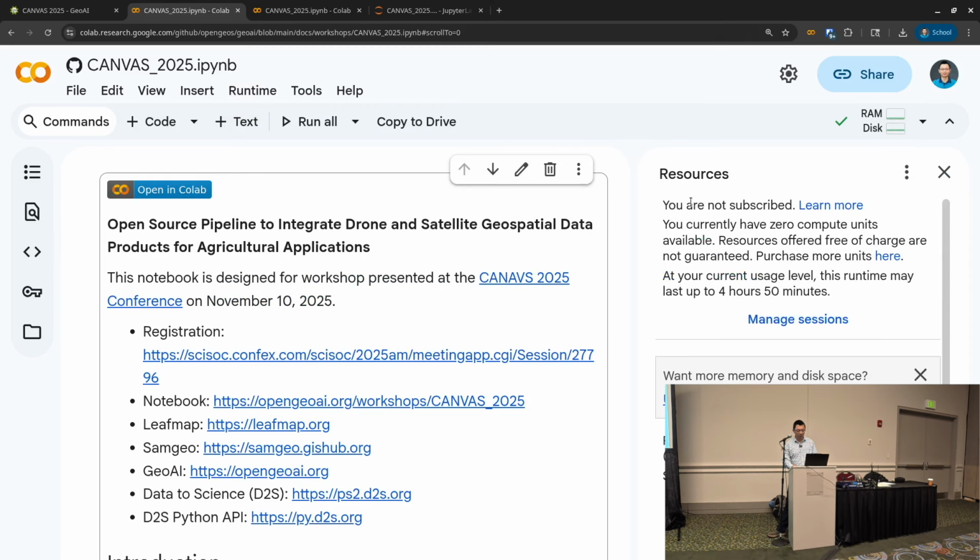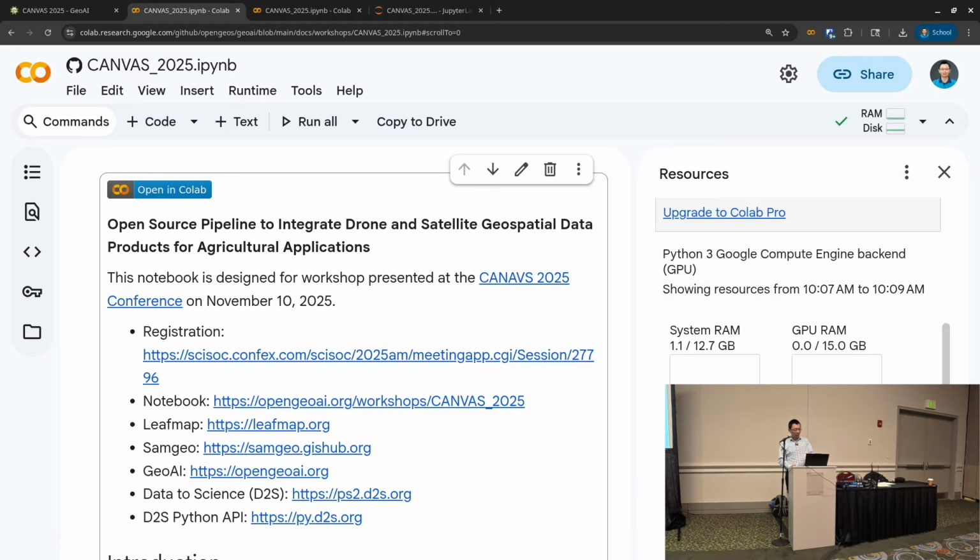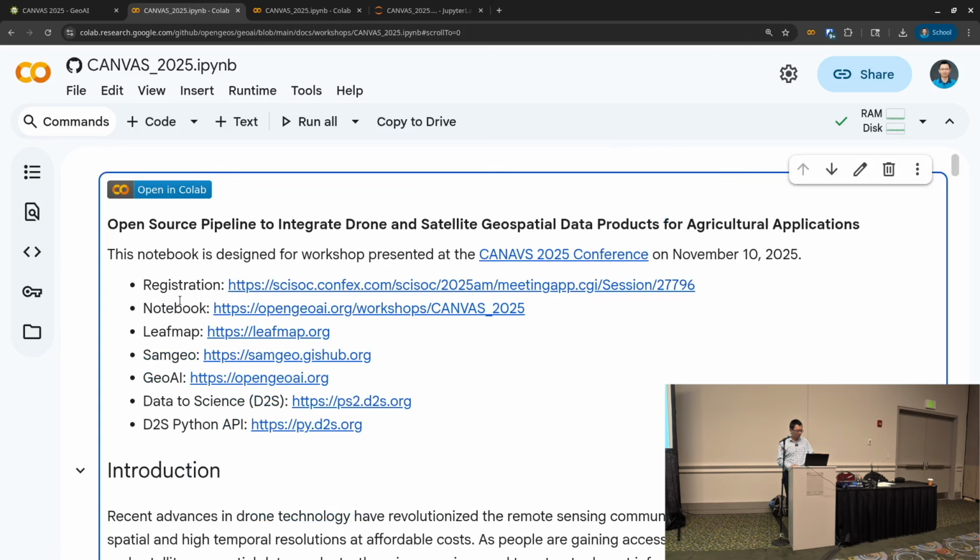So this is a free resource. It says you are not subscribed. That's fine. Okay, it's enough for this workshop. But if you use it every day, then eventually you need to pay. GPU is pretty expensive, just like ChatGPT. It's enough for a small amount of work, but for a large amount of access, then you need to pay. So later, you might run into an issue saying the GPU exceeded the amount available, then you need to restart the kernel. But I've tried it. It's enough for this workshop. So hopefully no issues later.